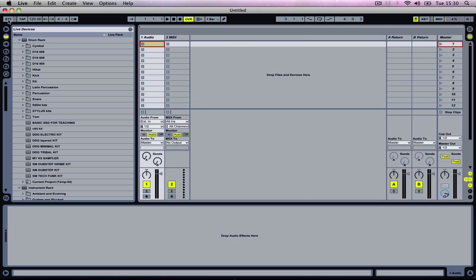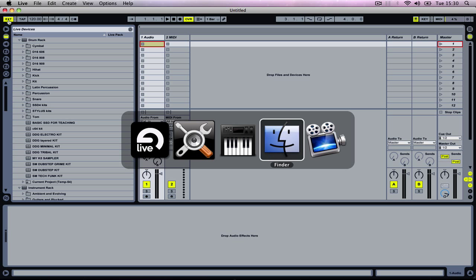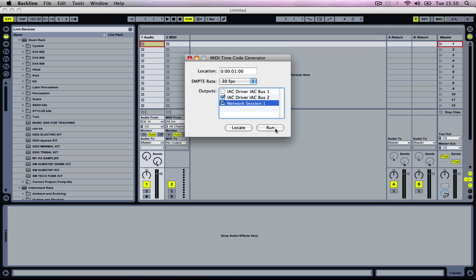Okay, so then you hit X, and when you hit run on Backline, your Ableton clock will now be synced to the timecode from Backline. A couple of things: MIDI timecode doesn't carry tempo information, so you are kind of stuck to one tempo if you do it this way, but it's definitely a lot tighter than if you do MIDI clock. It's kind of drifting by a fraction of a BPM, you know, constantly every quarter note. So IAC is rock solid. You can test it, put both your metronomes on, and they'll be phasing because they're so in time.